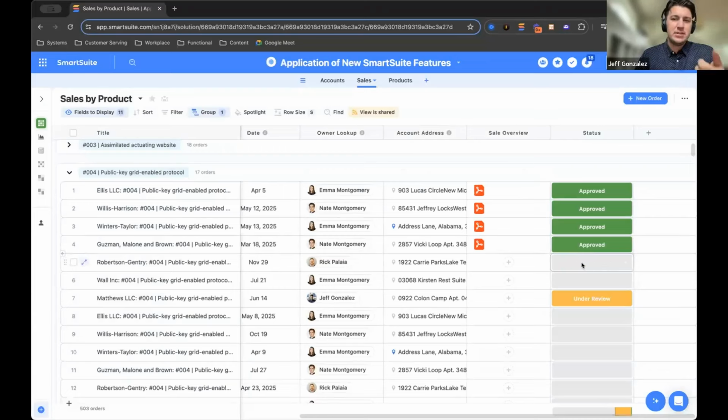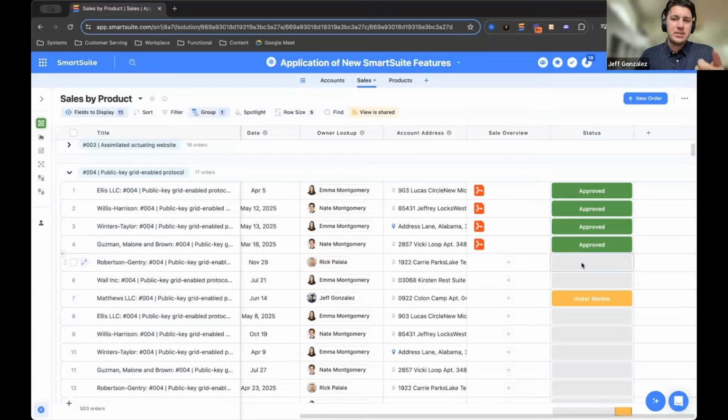And then something that we do have is this text block widget that I've used, and I've created a very formal sales order SOP. So when people are coming into SmartSuite, they're a new SmartSuite user, or maybe even a new project management tool user, we can create a workflow and steps for them to know exactly what they need to do, where they need to click, make it very easy for them. So I've embedded links here to the sections and created this nice SOP for them. And everyone has access to this dashboard. Maybe even people just have access to this dashboard. You don't want them to see the particular products or sales.